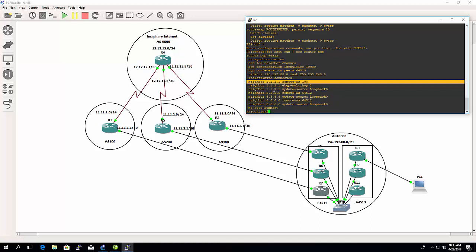So that's why we have this EBGP multi-hop. And then we've got this last one, neighbor 1.1.1.1 update source loopback 0, basically saying when router 7 talks to the neighbor, talk from your loopback address, so that router 1 is talking to router 7 on its loopback. Anyway, it's just to make that work. So let's apply this route map.